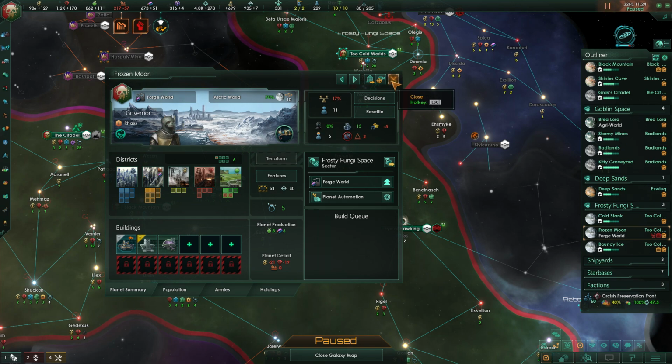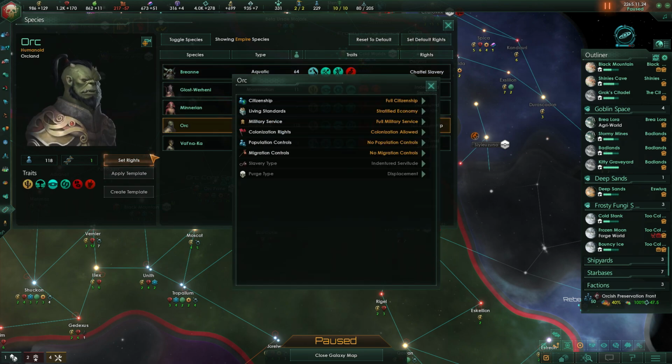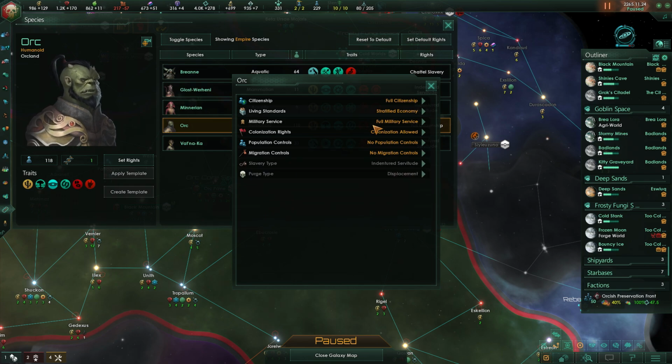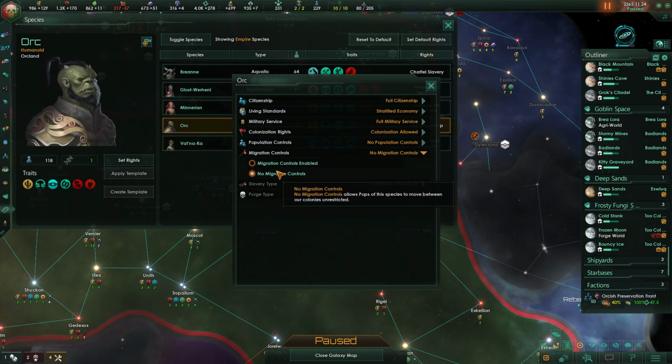Now, we could stop them from moving. If we went into the species here, and you click on them and set their rights, you can prevent pops of the species from moving freely between our worlds. But it's a little bit limiting when you do that, because then they can't move around based on where you have open jobs and stuff. But it is kind of unfortunate because we don't actually want them to leave our current planets.